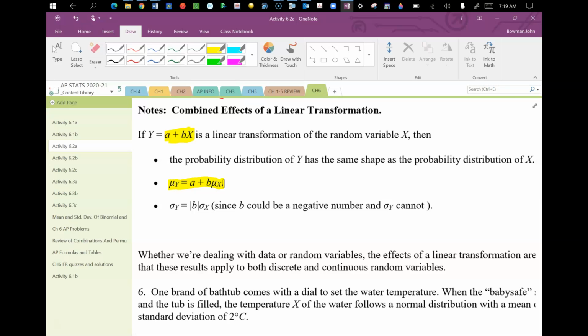So to get the new standard deviation, if we multiply the old random variable x by a constant b and b is greater than or equal to 0, we will get the new standard deviation for the random variable y. However, if b is negative, we cannot have negative standard deviations. It doesn't make sense. So we take the absolute value of b and multiply by the standard deviation of the old random variable x.